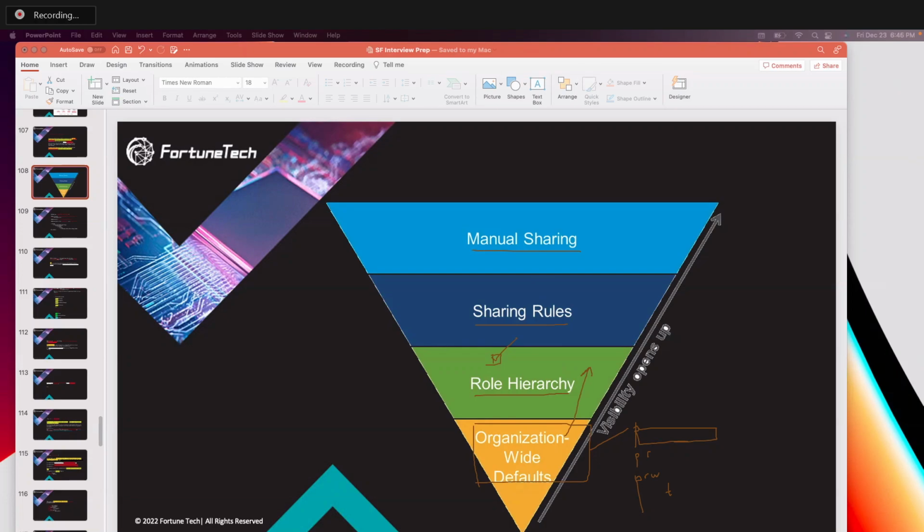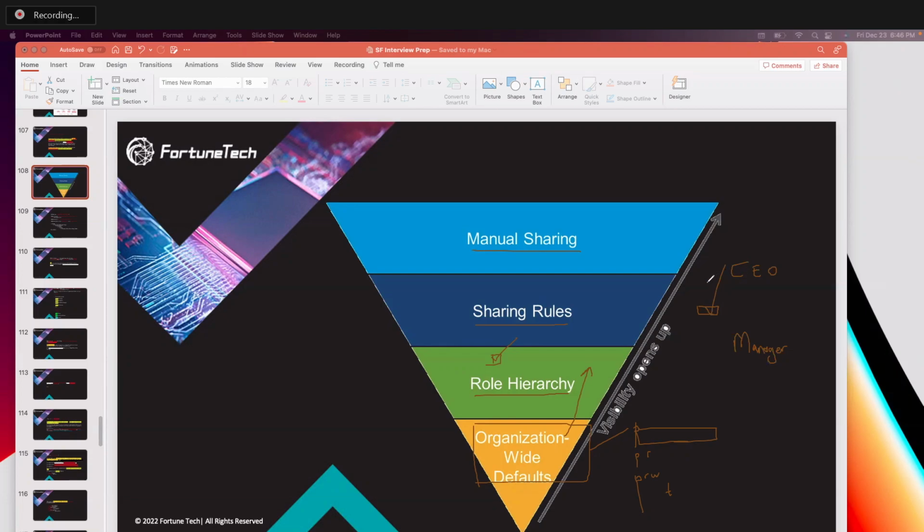But normally this checkbox is already enabled by default for the standard objects, which means even if you make OWD private for the account, high-level users, say the CEO, is going to see the record of the manager when that checkbox is enabled.